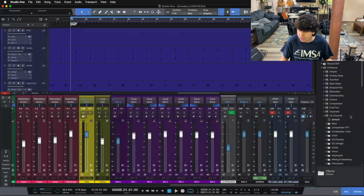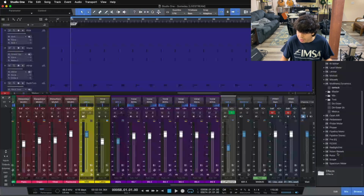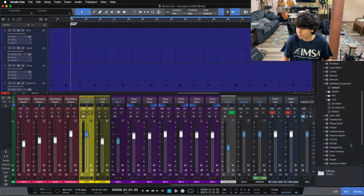We're going to be exploring the PreSonus Studio One room reverb. That is the default. It's the reverb that comes with it, the stock plugin here inside of Studio One.